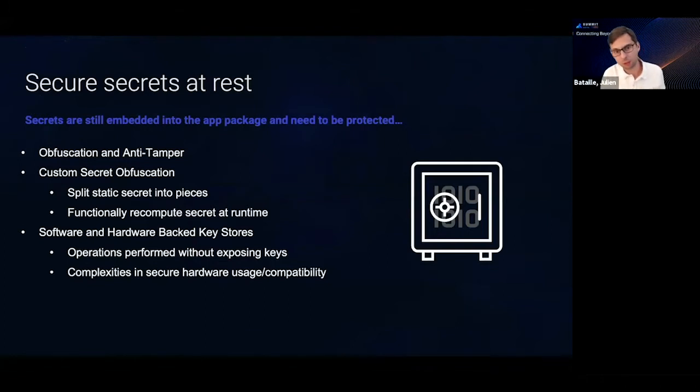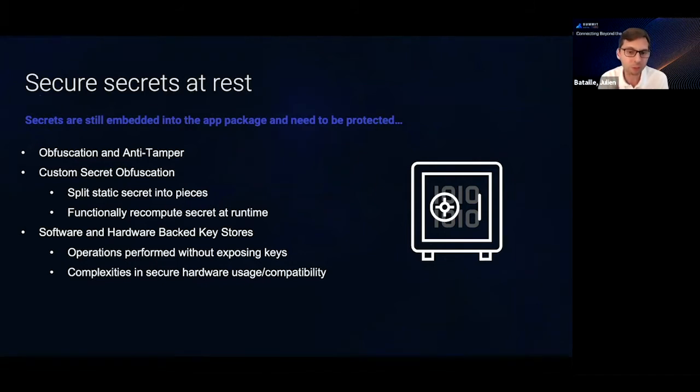So now we are confident we can protect against man-in-the-middle attacks, and there is no way an attacker will be able to extract sensitive secrets by monitoring the application traffic. But we still have a key embedded inside our app package, and this secret is used to generate, for example, our HMAC signature. So we need to find ways to protect this secret from being extracted from the application package.